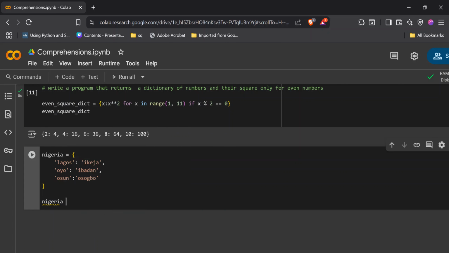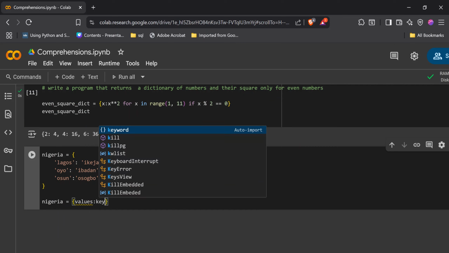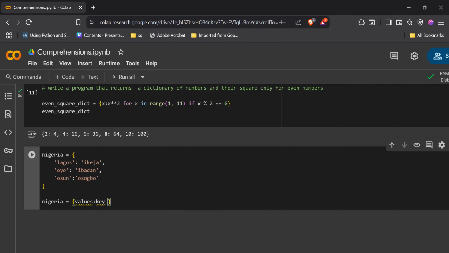We can say Nigeria equals, then we can go value maps to key, for key, comma, value, because this is the key currently, this is the value. So value should now point to key, for key, comma, value in.